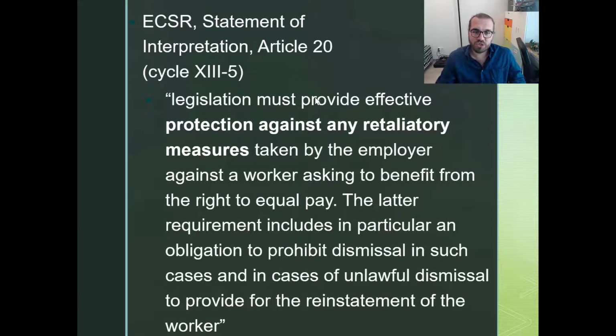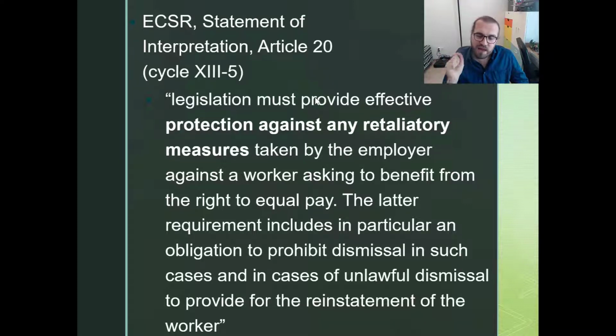Final point about the European Social Charter, but this is a point that extends also to the EU legal order. We will not come back to this when talking about the EU. We already have quite a lot to talk about, but keep this in mind. You will find it also in the directive that is on eCampus. Check it out. It's the protection against retaliatory measures. So if someone brings an action for discrimination against her employer, or if someone testifies as a witness in the same action, they should be protected against retaliatory measures. And in particular, they should be protected against being dismissed by the employer.